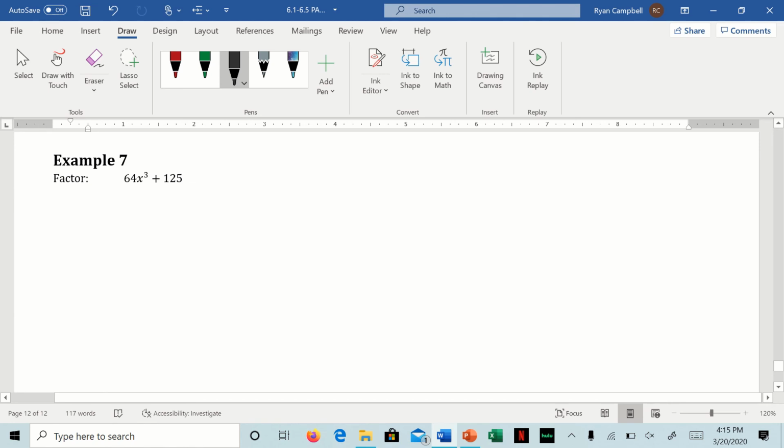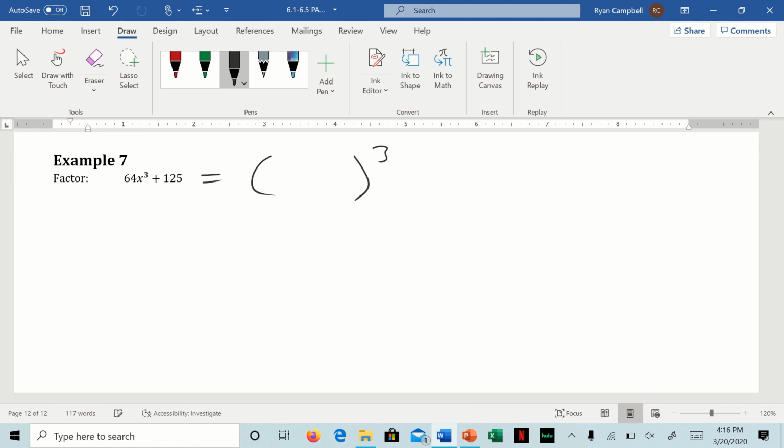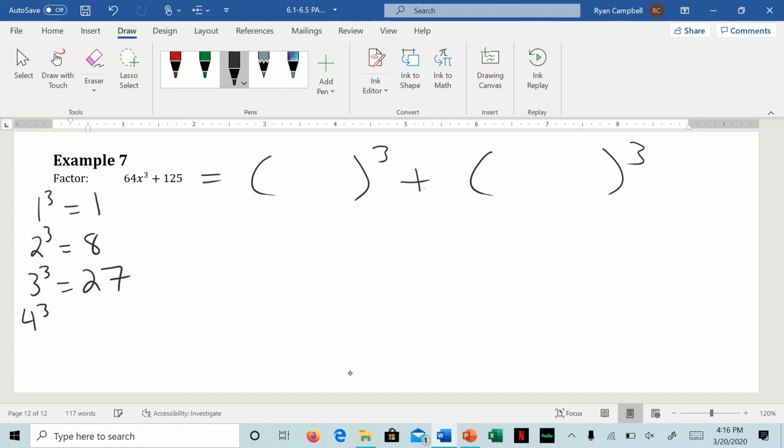All right. So what cubed plus what cubed? This is about as high as you're going to have to know, especially if you don't use a calculator. So 1 cubed is 1. 2 cubed is 8. 3 cubed is 27. 4 cubed is 64, which is where we're getting that. And then 5 cubed is 125, which is where we get that. So that's about as high as you're going to have to do, especially without a calculator. So just kind of having these in the back of your mind might be a good thing to know.